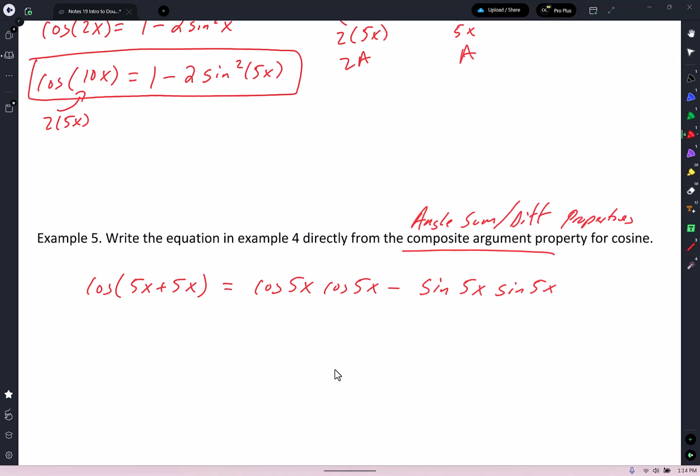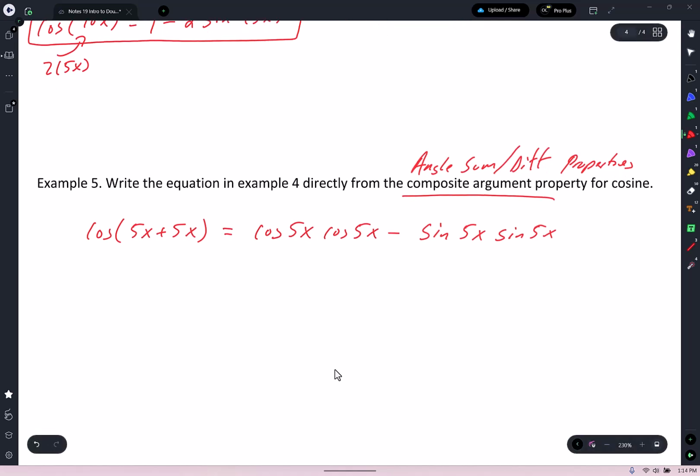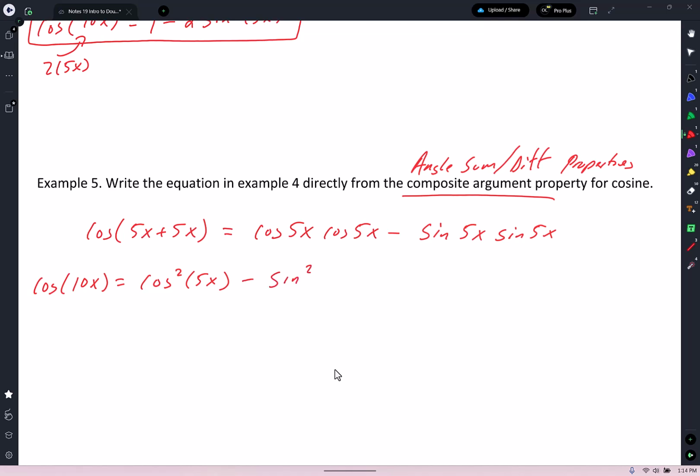We're still okay? Okay. So let's see. Cosine 10x equals cosine times cosine. As long as the argument's the same, that's going to be squared. And then sine times sine, as long as the argument's the same, that's going to be sine squared of 5x. And if you want to put parentheses on the argument, you can. Textbooks, and myself included, sometimes have bad habits. And we don't put parentheses, but we should. But some textbooks don't even bother. Are we still okay? You get to here and you're like, child, we're nowhere close to that.